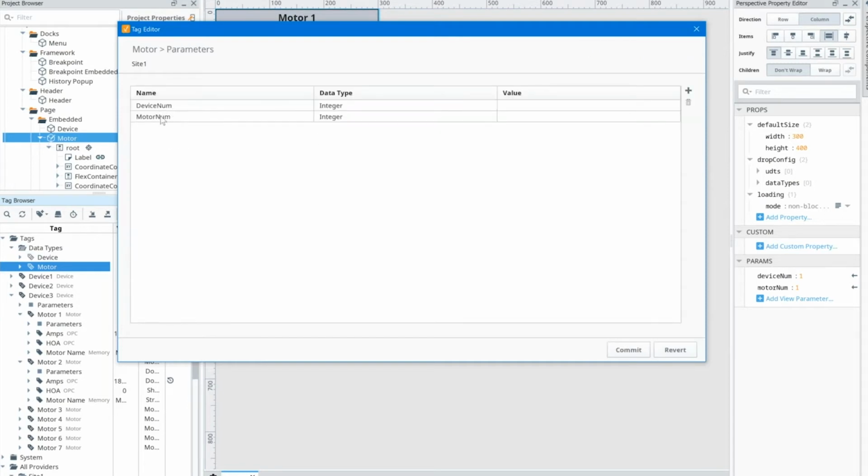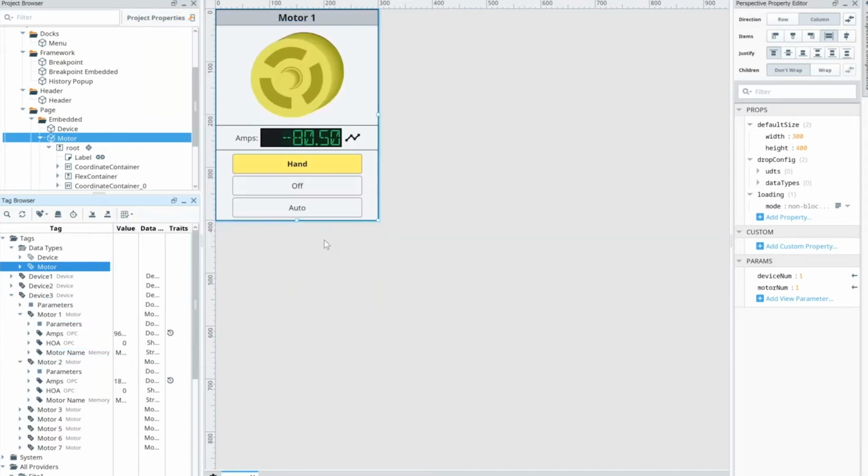I passed in device num and motor num, and that's how I can point to different motors within different devices. I'm going to do the same thing for this parameterized view. I created a view called motor, and over here in my properties on the right-hand side, I have a device num property and a motor num property. Whenever I create an instance of this view, I'm going to pass it a device num and a motor num, and that's how it'll know what data to grab respectively.